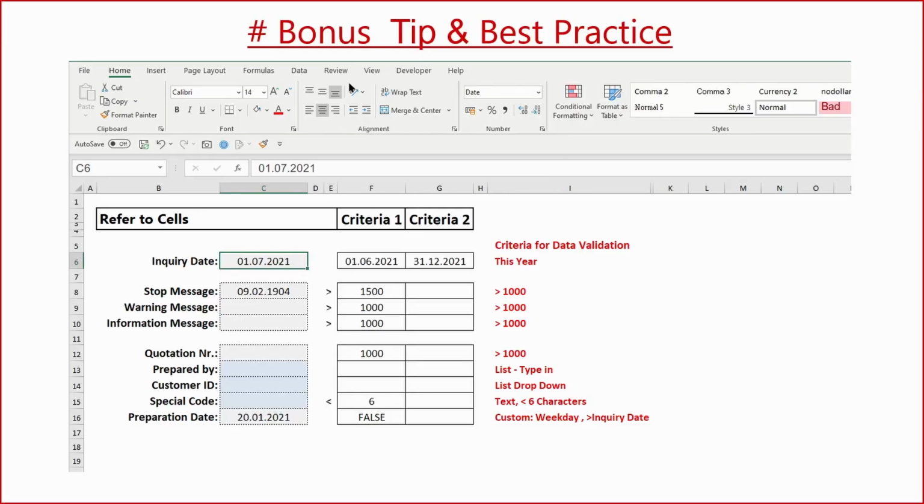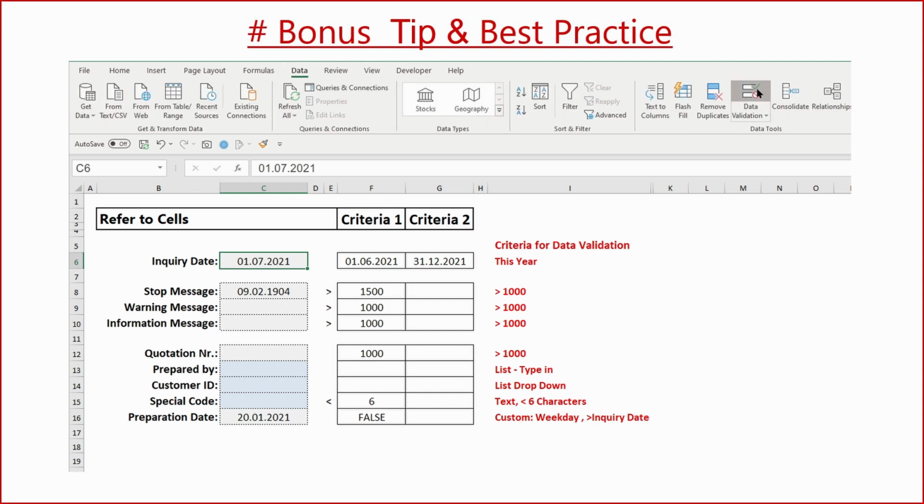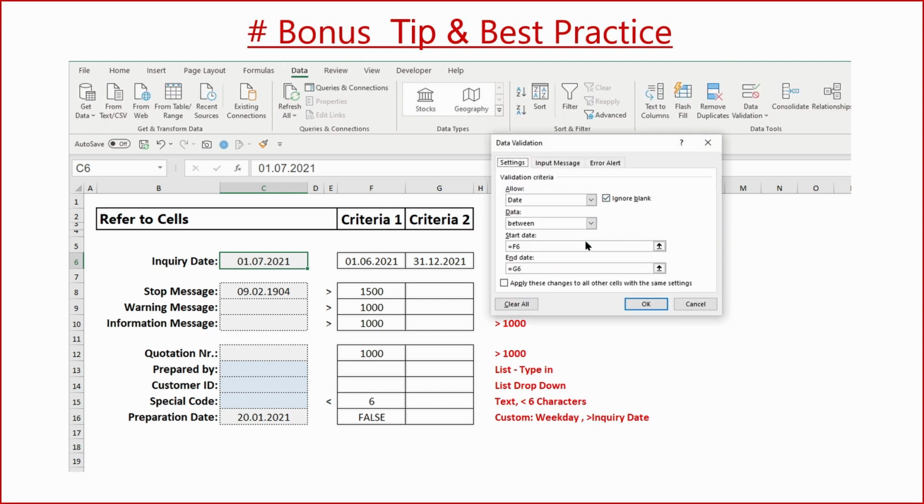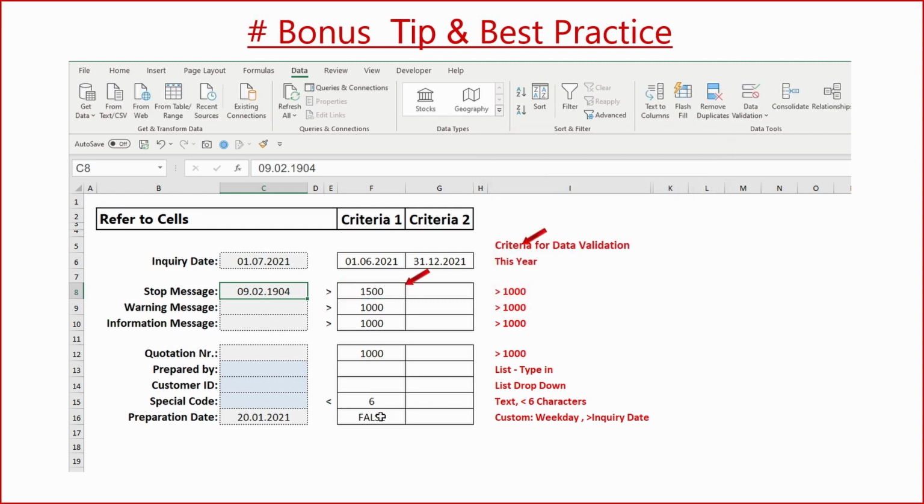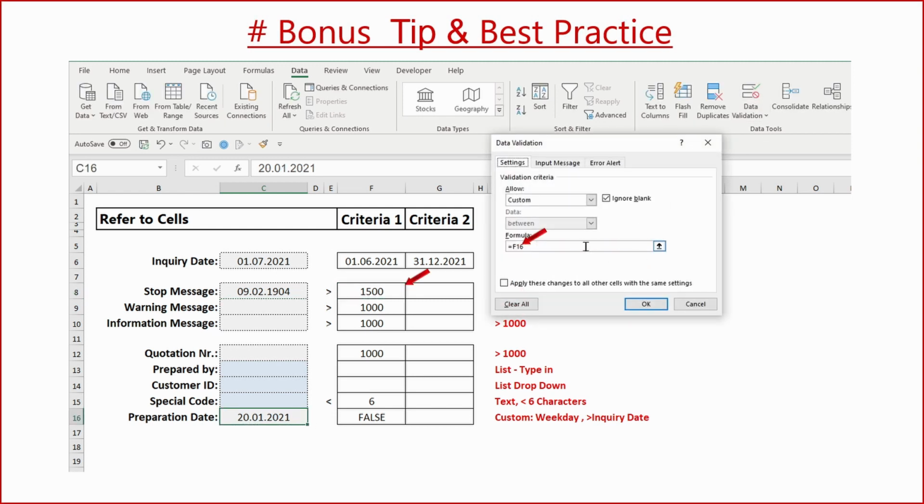Refer to cells instead of typing in the validation criteria in the validation window. Refer to a cell containing the criteria argument. This way, you can apply the changes to the cell in the sheet, and the validation criteria will be updated accordingly. This is even possible with custom criteria.